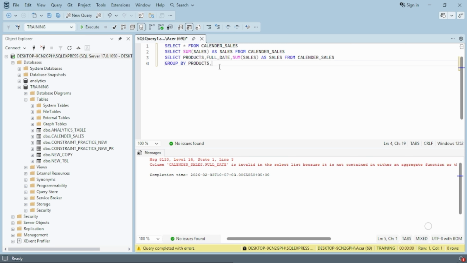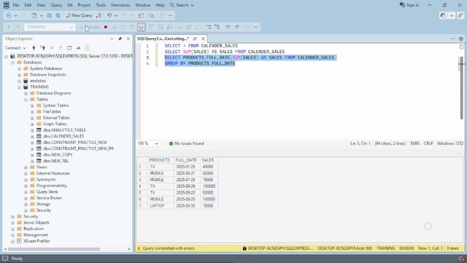If I put the full date over here and execute this query, you will get the output. It grouped the values by TV, mobile, laptop, and date wise. So it will group the values on these two levels. In this way, we can use the group by statement to get our desired outputs.